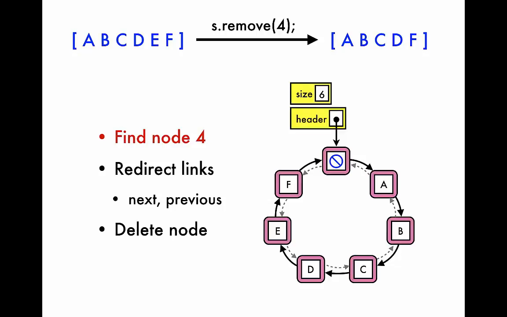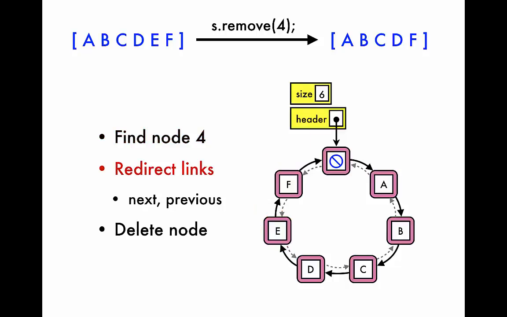Okay, I hope you can see that following the previous links is going to get to the correct node sooner. That's one of the nice things about a doubly linked list. If the index is in the first half of the list, you can follow the next links. But if the index is in the second half of the list, the previous links will get you there faster. Naturally, if you follow the previous links, you'll have to count down, starting from the last index, instead of counting up.